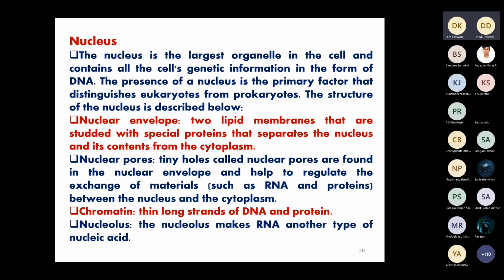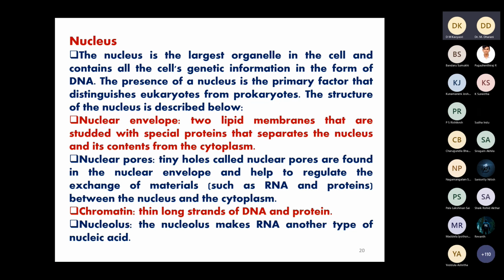RNA, DNA. Okay, so what we have seen is how the nucleus actually is. It's a double membrane one. The inner membrane covers the nuclear part, so it keeps it isolated from the cytoplasm, and the outer membrane is in contact with other organelles like the endoplasmic reticulum. This is your nuclear envelope, and I have told you the composition. It's a phospholipid membrane only. Just like the cell membrane, the nuclear membrane is made up of two phospholipid bilayers.